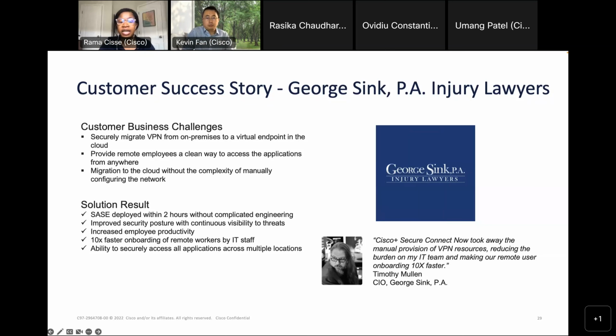We significantly helped improve their security posture while providing secure remote connectivity and continuous visibility to various types of threats on the internet. As a result, the firm noticed an increase in employee productivity, where they were able to have secure access to applications across their multiple site locations, regardless of where they were physically located.